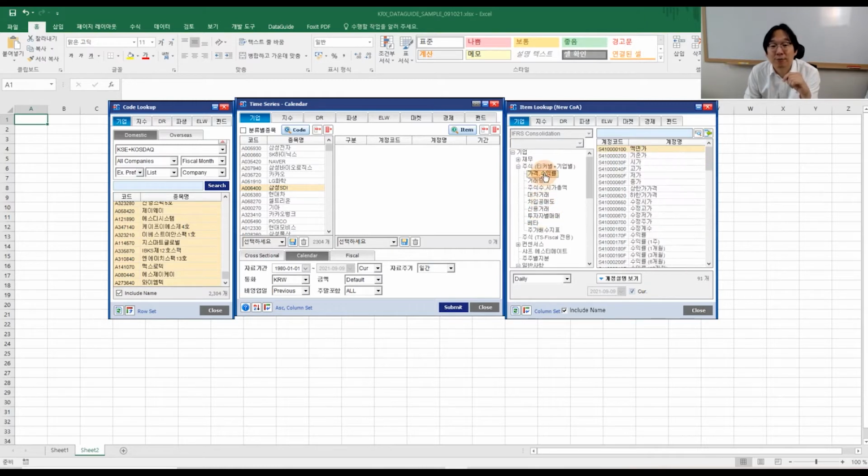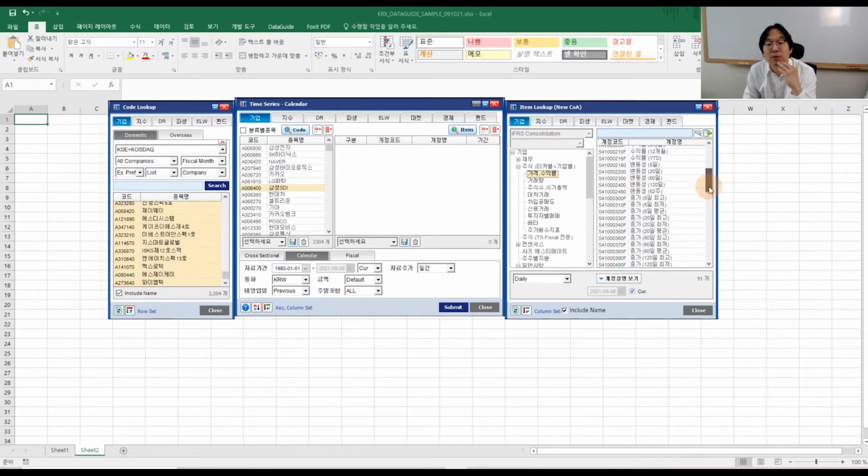And then price and returns, yes, here you need an adjusted stock price and return. That adjustment should include those dividends, right? 수정주가, 변동성 종가. Yeah, 수정주가.